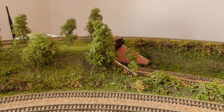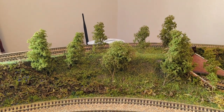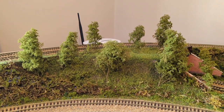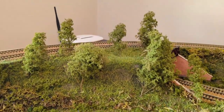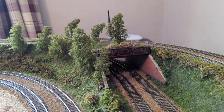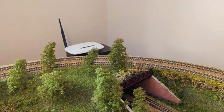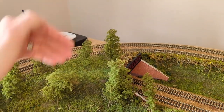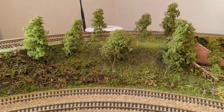Coming around here, I've got the seafoam trees. Again, I'll leave a link in the top right hand corner to the video I made previously on these. They're really easy to do, really cheap to do, and really good fun to do, to be honest. It's amazing how quickly a bit of seafoam changes into a tree. I may add a few more and see how it looks. Obviously, there's going to be a back scene there, which will enhance the scene because you're not going to see all this. I've still to decide exactly what I'm doing back scene wise and where it's going.